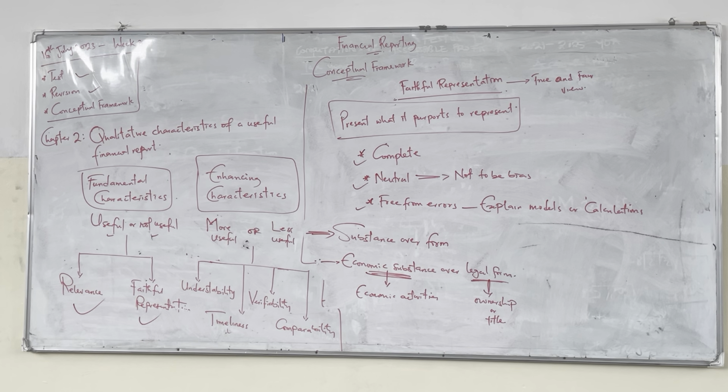Another thing under faithful representation is prudence. See, I just gave you 3 examples. In your test next week, it might be those 3 examples I'll ask you to tell me, because they have asked in exams before that you should explain economic substance over form. They've asked severally. So it's not just saying financial reality over legal form to give you 0. The main explanation is giving them those examples. Right? Okay, now the next point is prudence.